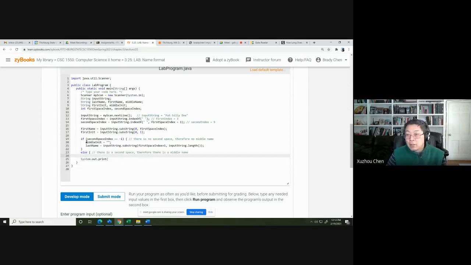So then you're going to find out the middle init. Let me copy paste, I'm lazy. So what's the middle? The middle init is going to be the input string dot substring, right?